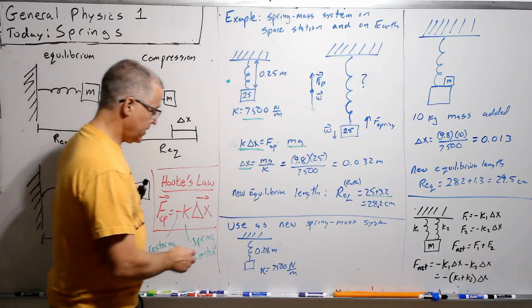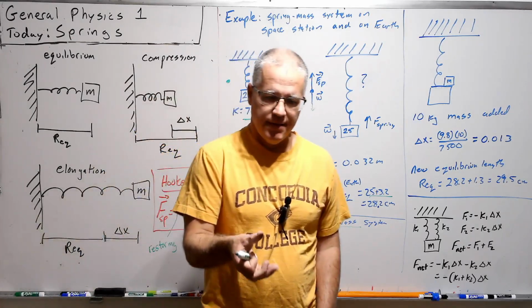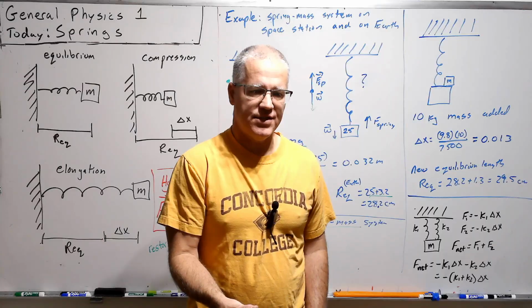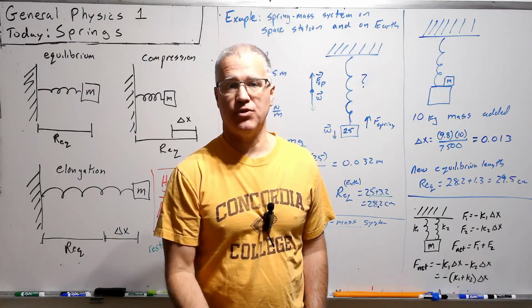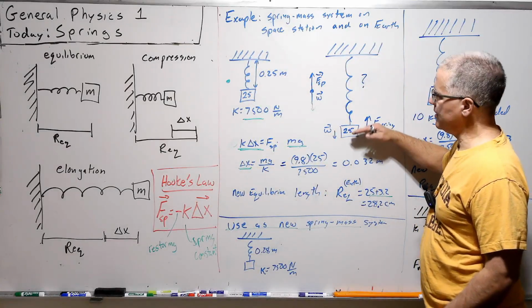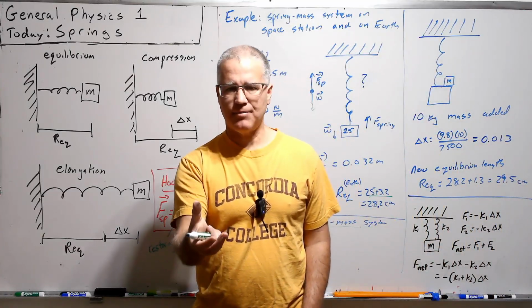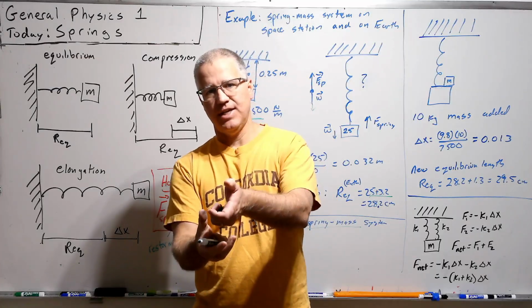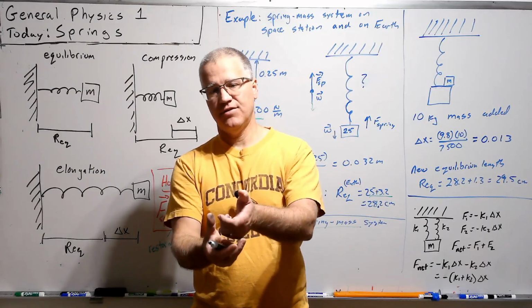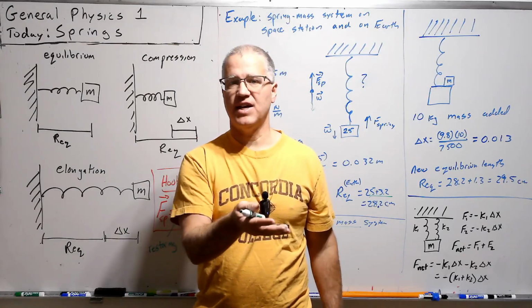Now, what we can do is we can use this as a new spring mass system. So this mass hanging there on Earth is now still a perfect spring. So it will undergo Hooke's law based on this new equilibrium position. And this is valuable when you've got some apparatus that has this spring and you're going to be, say, putting something on it, like a balance or something, and you're looking at the stretching of the spring due to what you put on it, and you don't so much care about the device itself.